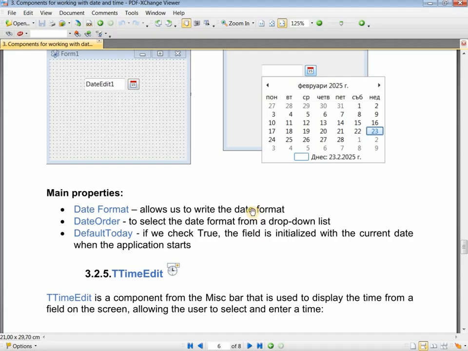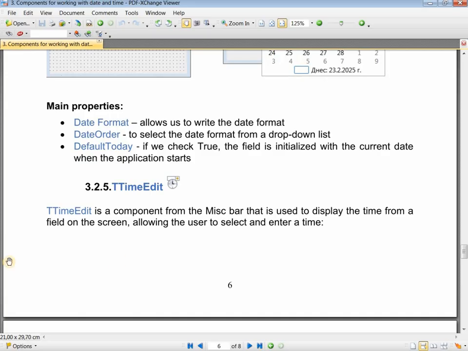The properties of this component are date format from a drop-down list. And, if we check this box, the current date will be initialized when the application starts.